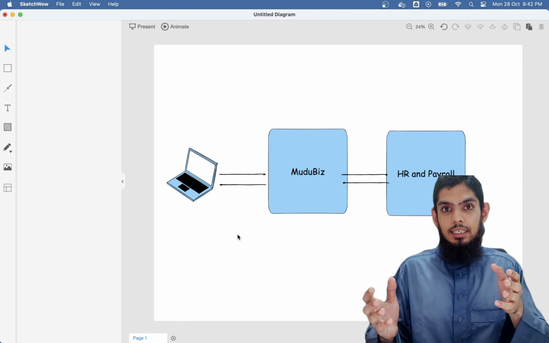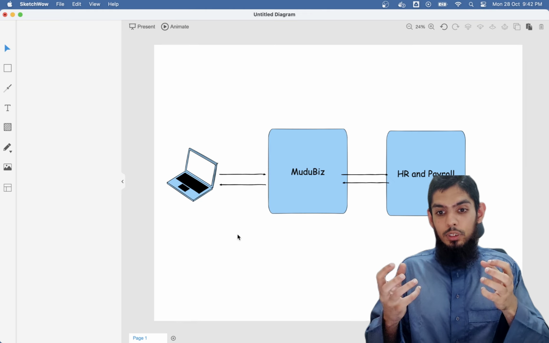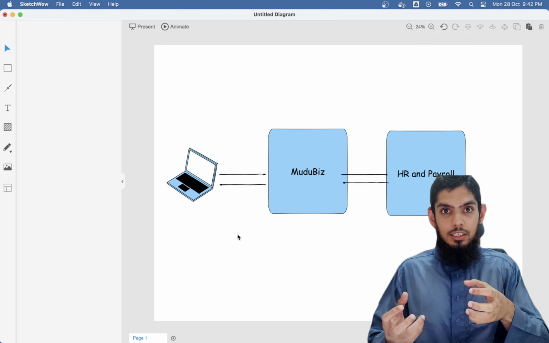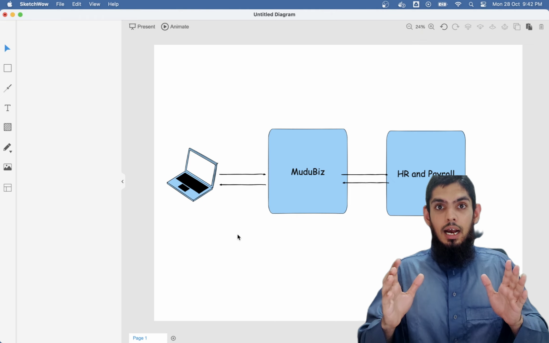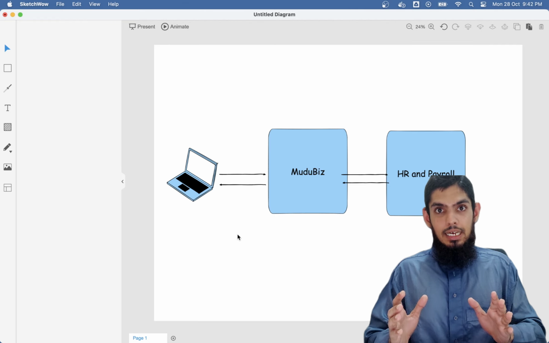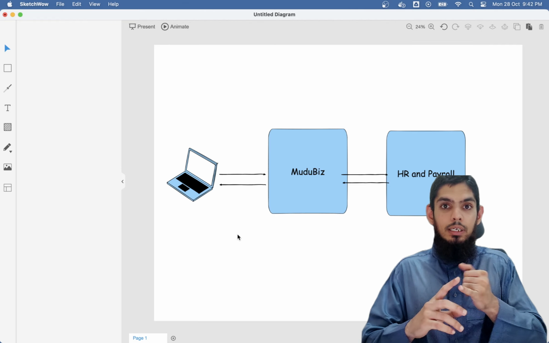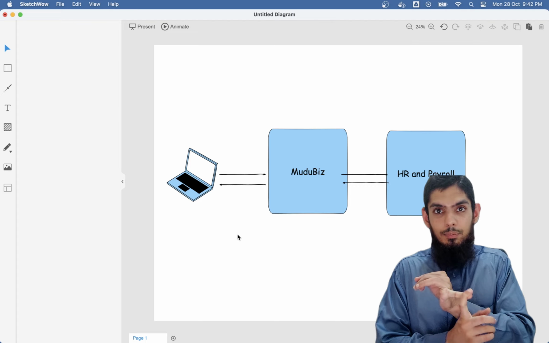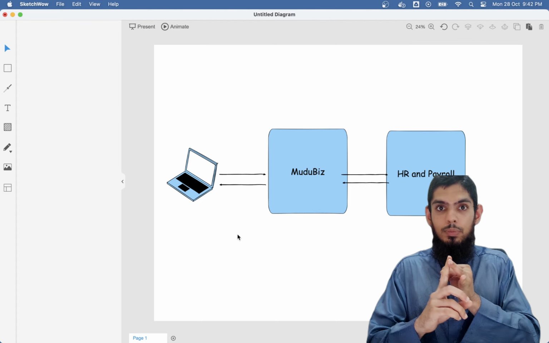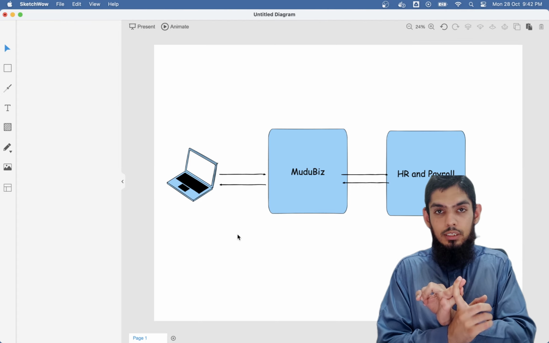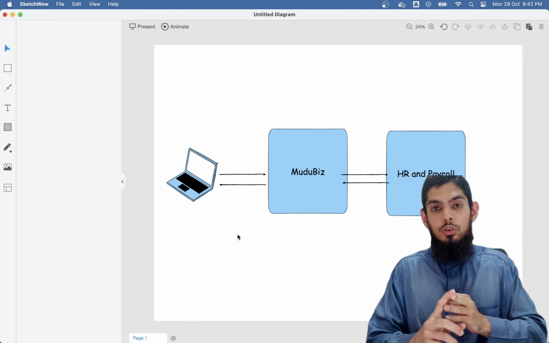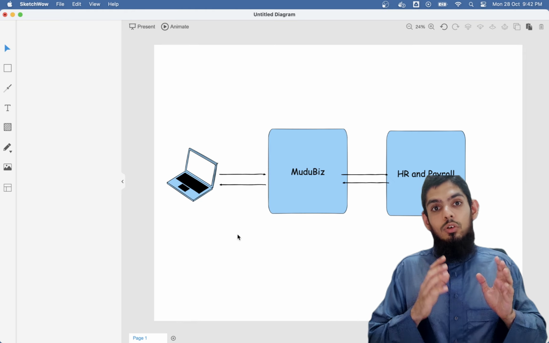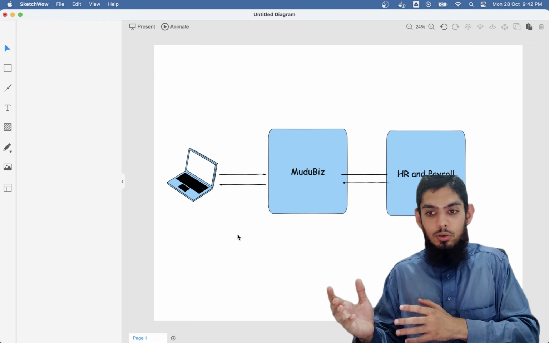And the second thing is that we have all the data in our Moodle Business application. So for example, a user owns a tenant, and all the other information is tied to a tenant. So whatever sales order that happens is tied to a tenant. Whatever purchase orders that happen are tied to tenants. If there is a payment, it's tied to a tenant, right? So we have this tenant. Now, we don't have to replicate the same information on HR and Payroll again.